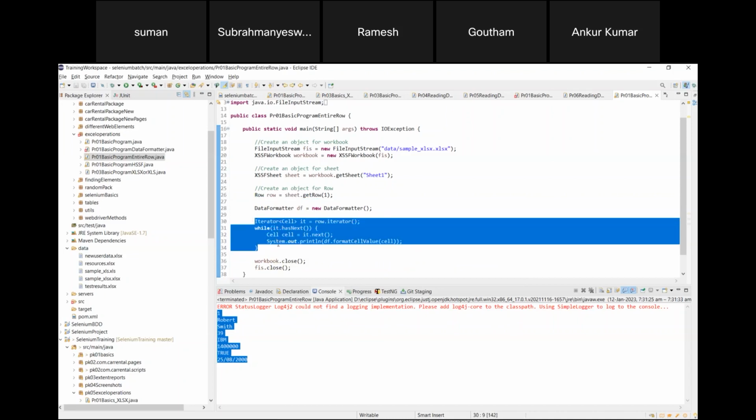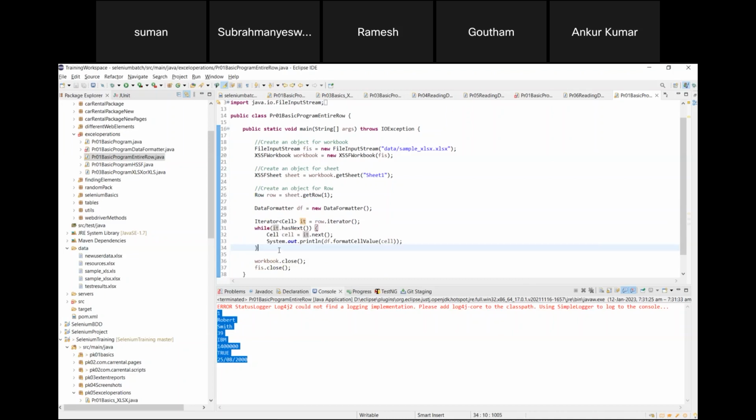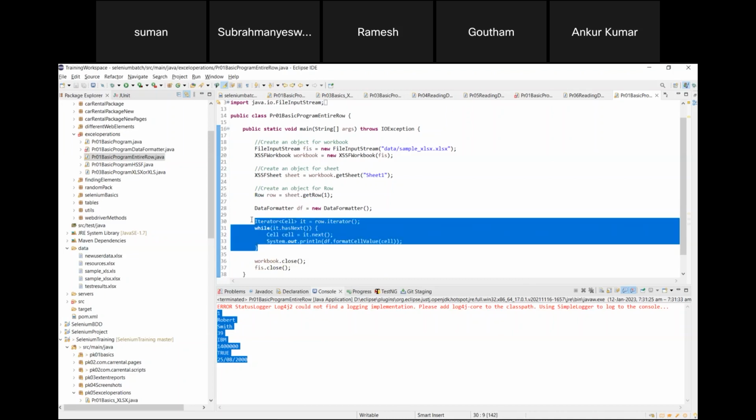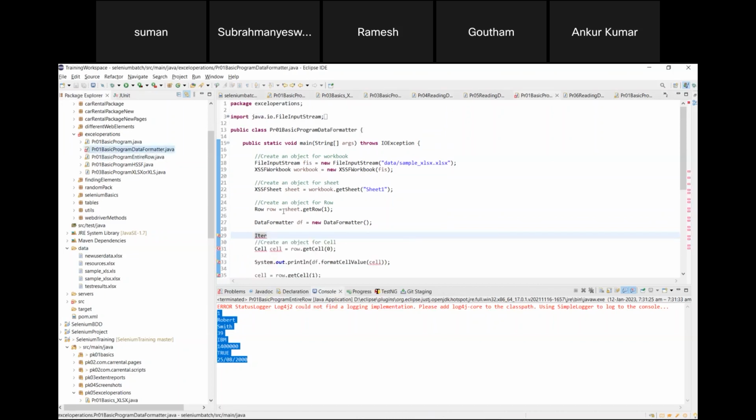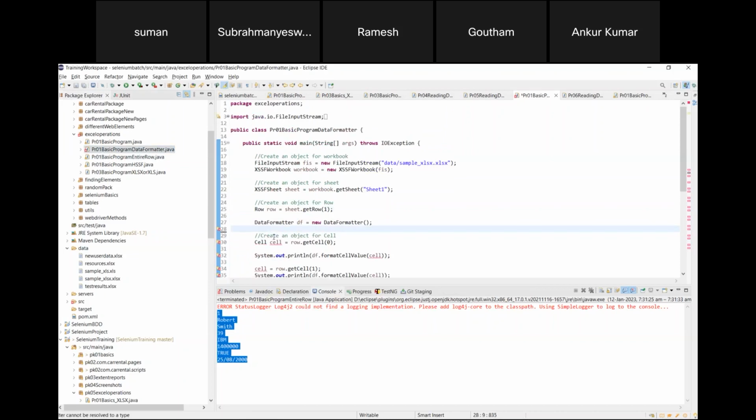Do you guys understand this one or any questions? Subbu asks, what is cell equals it.next, what does this mean? Okay, so earlier, let me show you in this program.